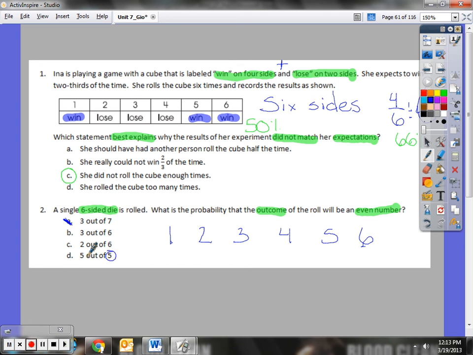And there's only five outcomes and not six. So, I'm down to choice B or C. It says, what's probably going to be an even number? So, I'm going to go take my highlighter again. Is one even? No. Two even? Yes. Three even? No. Four even? Yes. Five even? No. Six even? Yes. Well, it looks to me that that is three out of six outcomes. Three sixths, or I could say three to six, or I could also say three out of six, which gives me answer choice B.